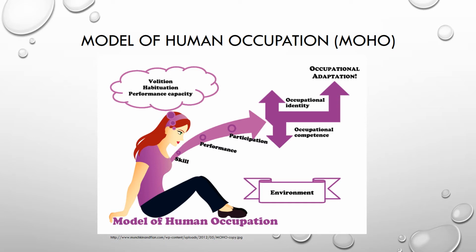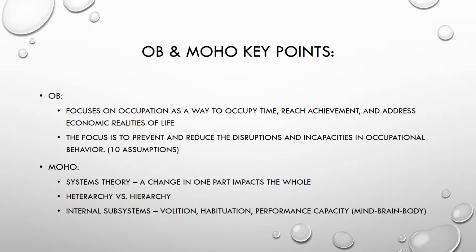And the model of human occupation then was built on the occupational behavior model, and it has more of a systems theory approach. So let's talk about these two models just a little bit more because they do dovetail on each other. Gary Kielhofner, who designed the MOHO, was a student of Mary Riley, and so that's one of the reasons why they go together so well.